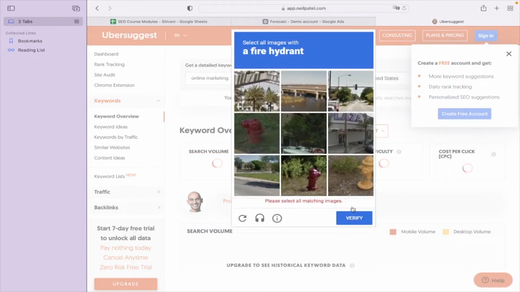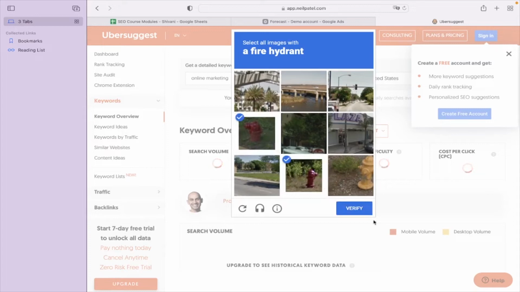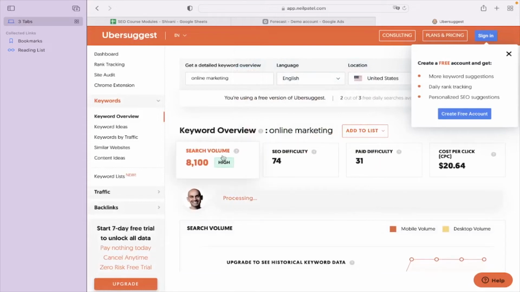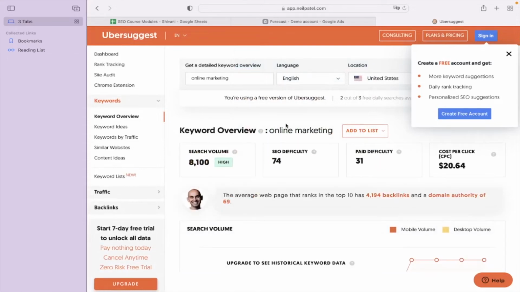Here you can get the search volume corresponding to this keyword, as well as your SEO difficulty, paid difficulty, and cost per click difficulty.